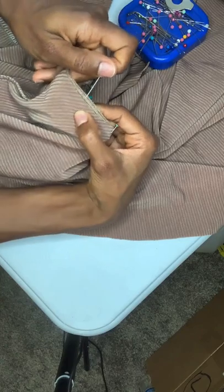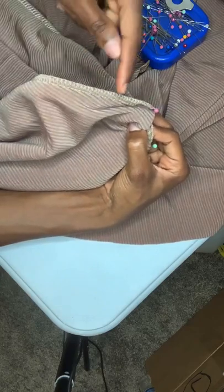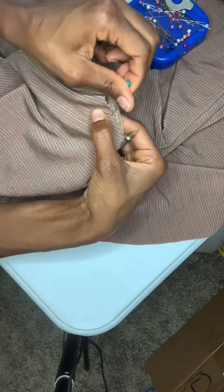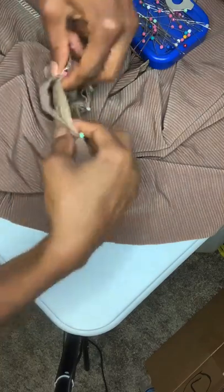If you start having those type of gaps, when I go and put it in the serger, this part of the shirt, like over here somewhere, the serger may be able to get, and by serger I mean this, right? So this is a serge stitch. If it's uneven, the stitch may get somewhere over here and get all three pieces of fabric, right? But if it's not layered properly right here, it's just gonna catch on a little bit, or it may not catch on at all. So when you put it back right side out, this little piece is gonna be falling off. So that's why it's super duper important to have everything lined up.